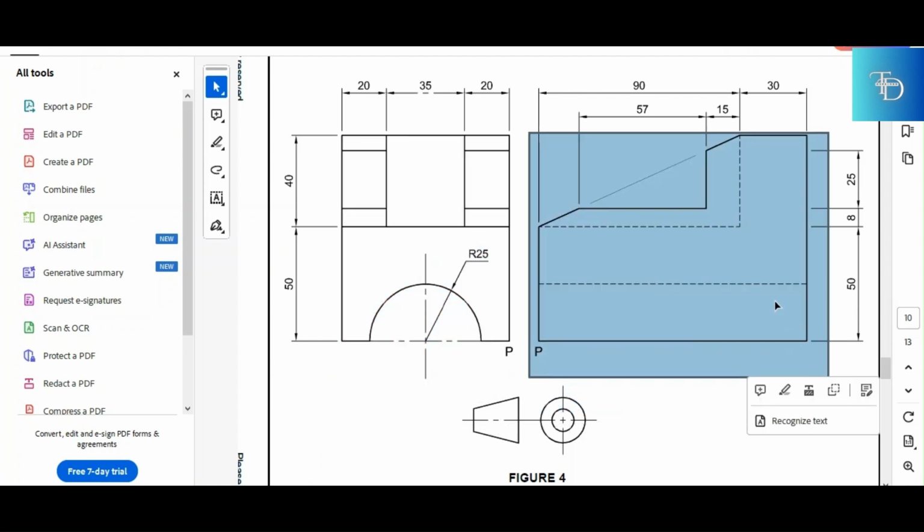Why is that? Because this is a third angle, and in a third angle, you are given the right view, the top, and the front. But here they didn't give you the top view. They only gave you two views in order for you to construct the isometric, which means these are the only views that you're going to need. So the top view is not necessary to be provided in order for you to come up with an isometric drawing. You can produce the isometric just by reading these two views only.